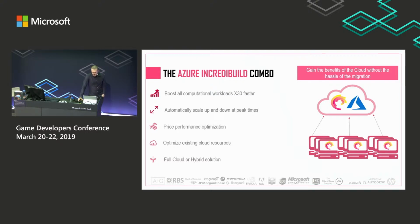We're working with more than 800 game developer studios, and from our conversations with many of our customers, we know that while many are looking at the cloud as an option, as an infrastructure, actually making the move is scary. It's a big commitment, and we want to help. This topic is high on the agenda for many of you.